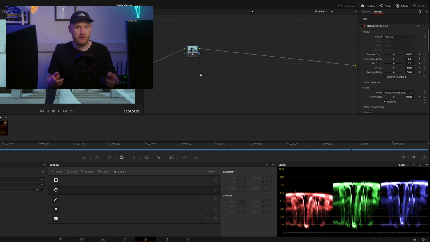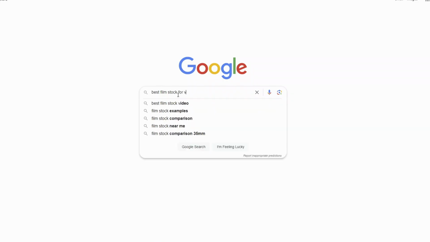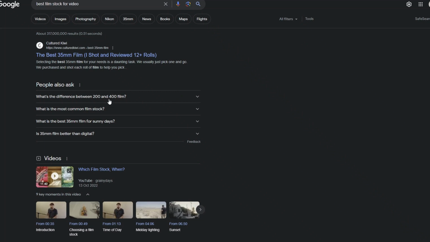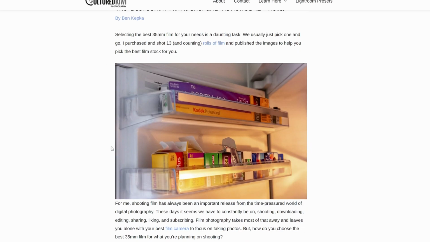Now, this plugin is a film emulation plugin. As I mentioned in the intro, it's my favorite plugin. I absolutely adore this. It's great. It really elevated my highlight roll off and just reproduction of colors. I'm not massive on film, I've never shot film. But what I will do is I'll show you in a sec, I researched the film stocks. I actually find it super interesting to research the film stocks and find out which ones were used on what movies, and I kind of emulate them in here. It can be quite fun, really.